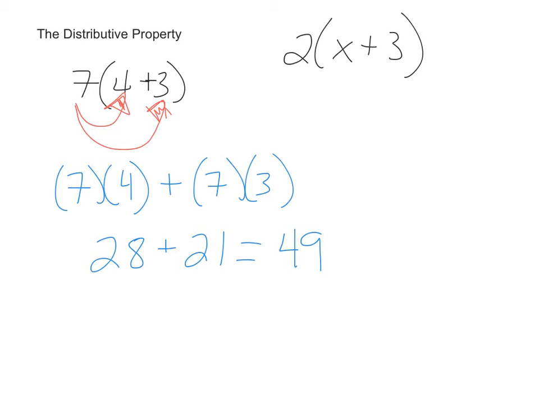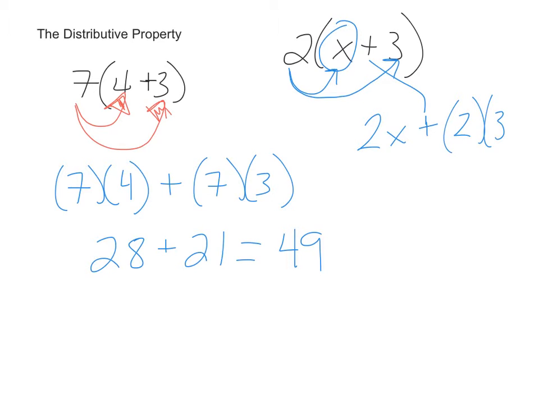Hopefully the first thing you did is rewrote it with the number on the outside multiplied by the first number inside the parentheses. That is going to be 2x, which means 2 times x. Then you're going to add, because you're adding the x plus 3. And then you take the 2 and multiply it times the 3 for 2 times 3. Obviously, when you simplify this, you're going to get 2x plus 6. And you're done. That's as far as you go with the distributive property in a problem like that because you don't know what x is yet.